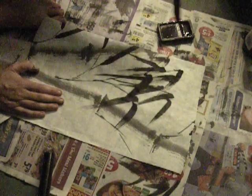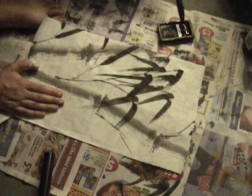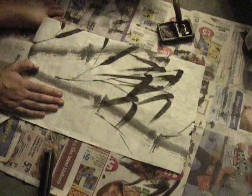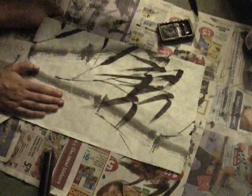The battery on my camera is about to run out, so this might stop at any time. But I'm just going to keep going until that happens. Maybe that's a way that I can build up these large clumps. Just focus on sets of two.